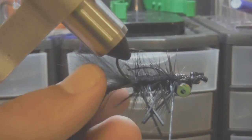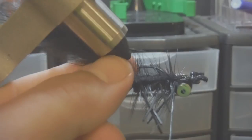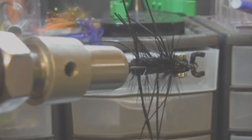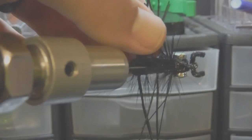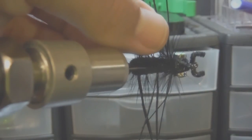The Heavy Helga. One thing you can do as well is you can put in a piece of mono loop right here to keep this from wrapping if your tail wraps on you. It's going to help somewhat. It's not going to be the be-all end-all of that. But, yeah.